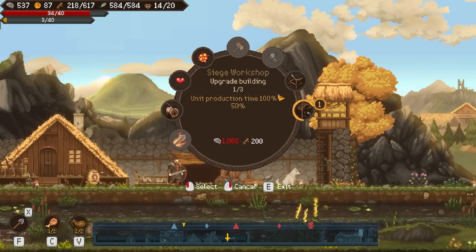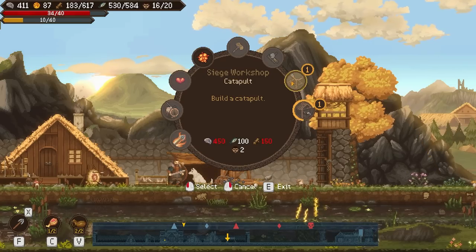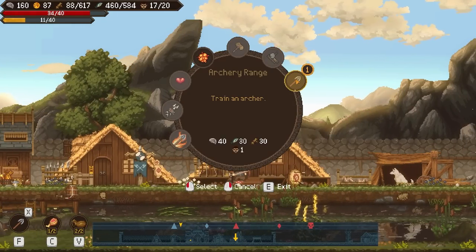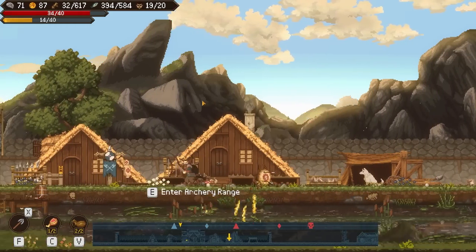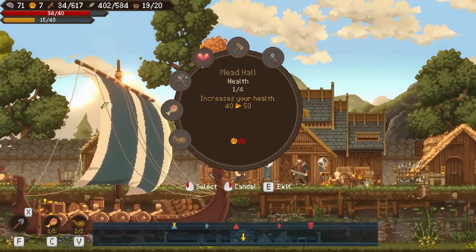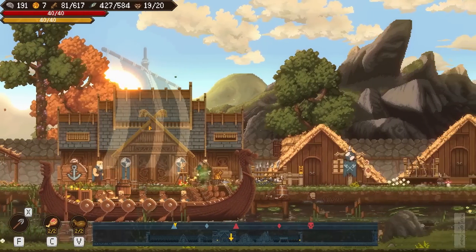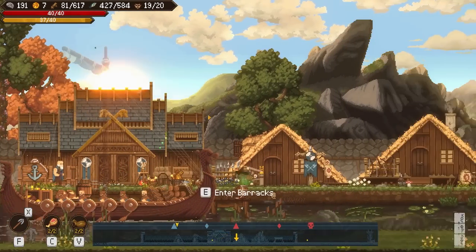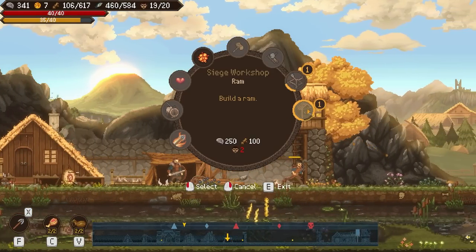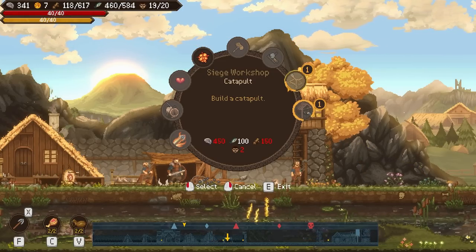Well, upgrading that is clearly a priority if we don't want to be waiting for a bazillion years. Archers. Give me some additional archers. Sure, that's fine too. Let's get this upgrade, eh? Get an upgrade to our health. That sounds fine. And then let's look to go on an offensive. We don't have to wait for necessarily both siege engines, but I need at least one siege engine. It seems only prudent. And the ram honestly seems like the preferable bit of kit, I think.